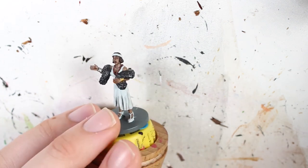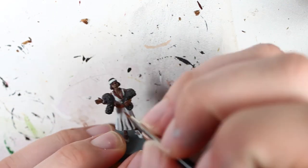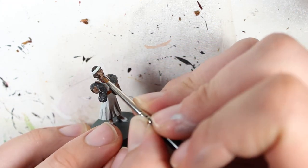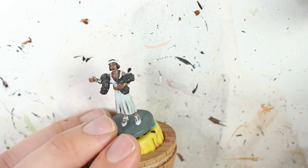And then finally, once that has been applied, we will use Gorthor Brown mixed with Flayed One Flesh. This lighter color will really just pick out a few areas: the bridge of the nose, the cheeks, tips of the fingers, that sort of thing.